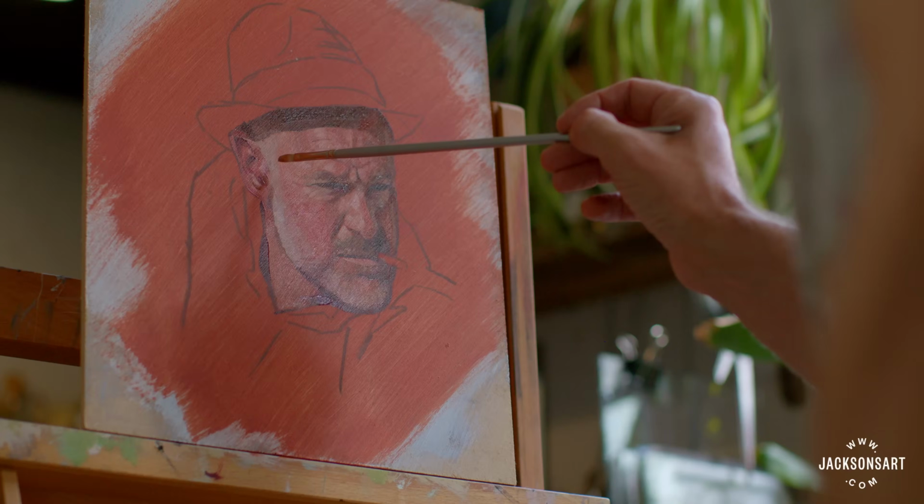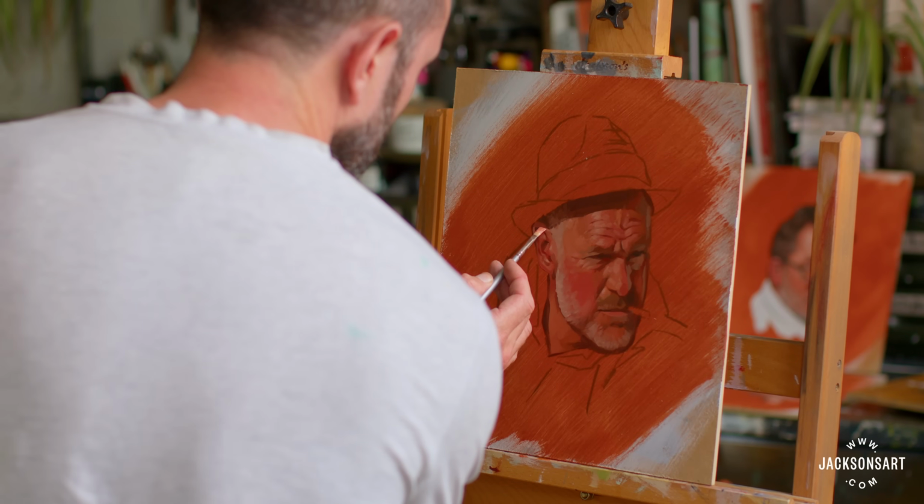The oil colours that I use are Michael Harding. I was first introduced to them because I won a very small art competition, and the prize was a set of Michael Harding. I tried them and I love them, and I just thought I can't go back from that now. I keep it quite simple with the mediums that I use as well.